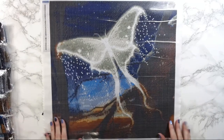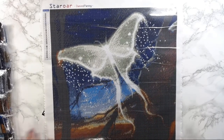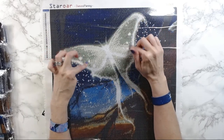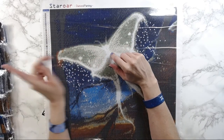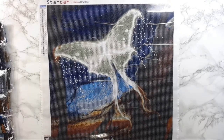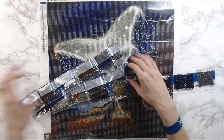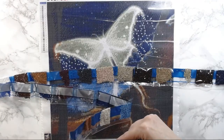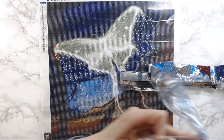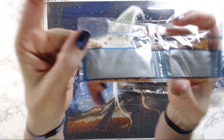Let me know in the comments below if any of you have this diamond painting from Star Or — I just think it's beautiful. It's a Luna Moth! You know what would be really cool? To get the glow-in-the-dark drills for this and have it hanging in your bedroom at night glowing. Yeah, that'd be really cool. Okay, drills — we're going to go through all the drills because everybody says they like when I do that.